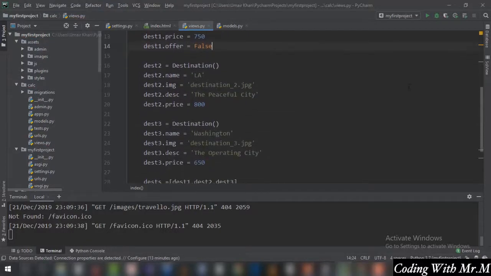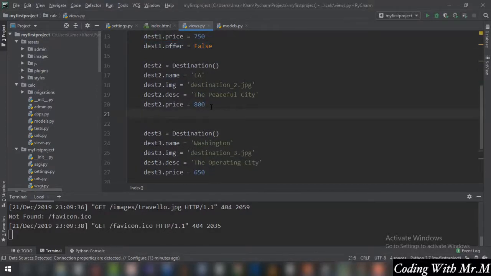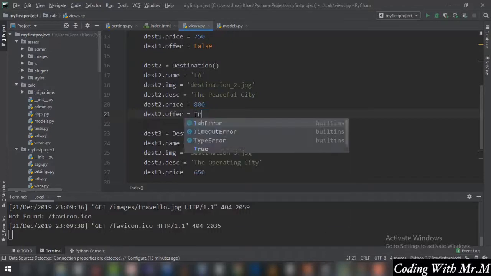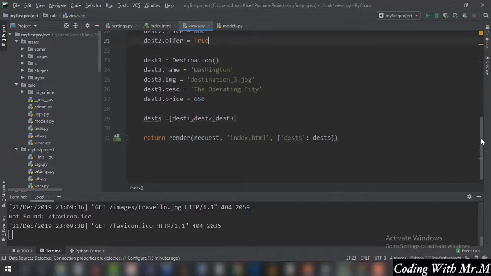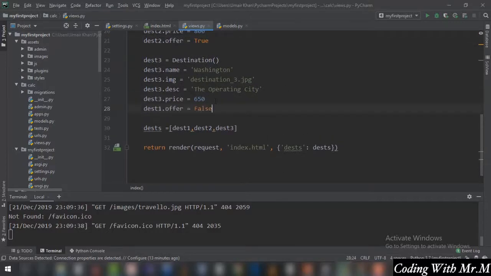For the second location, let's copy this, paste it over here, and it is going to be dest2.offer. Let's say we want to give an offer for LA, so we have written true. For the third location, the object is going to be dest3, and the offer is also false for this. These objects remain the very same, but now each contains one more attribute of the model we have created.